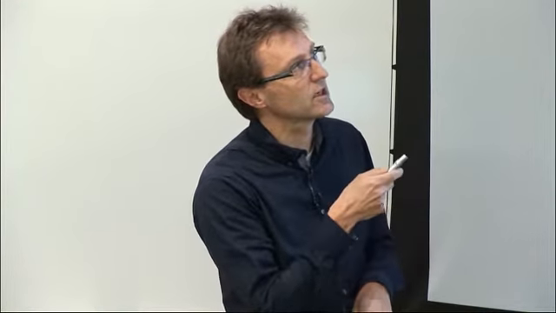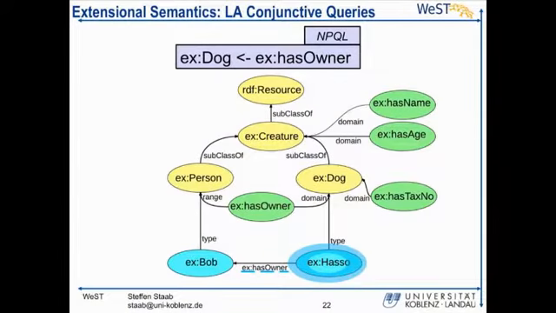If some of you are familiar with description logics, are some of you? Have you encountered description logics before? It's a subset of first order logics. And this is very much actually like a concept description in description logics, where you then can look at such expressions and ask for instances of such a complex concept, and where you can also do kind of query subsumption. And that's what we are aiming at here. And of course, in this context, the dogs that have owners, this would include has. So if there would be another dog without an owner, that would not be returned here.